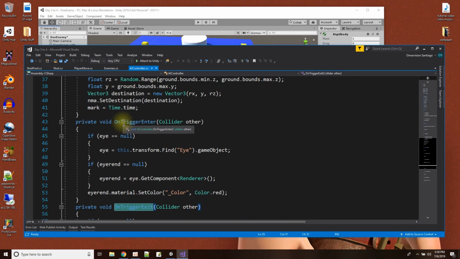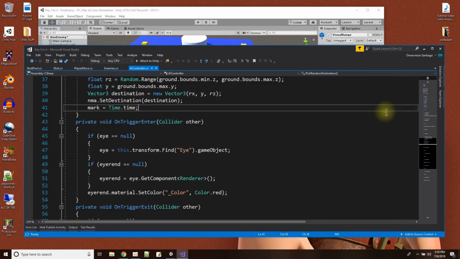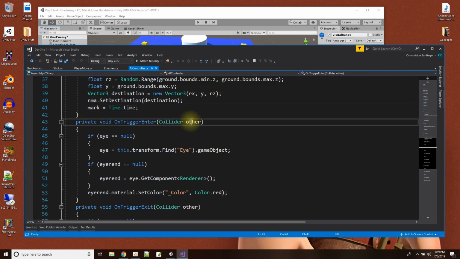And they're event handlers. Like onTriggerEnter handles the event of any collider that my object has that's a trigger going off. Since I set the sphere to be a trigger, I use the onTriggerEnter. So something entered my sphere collider, and that something is defined right here.